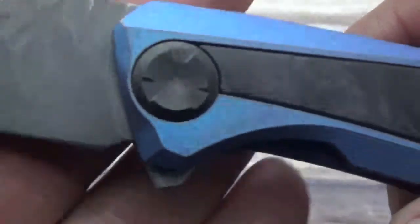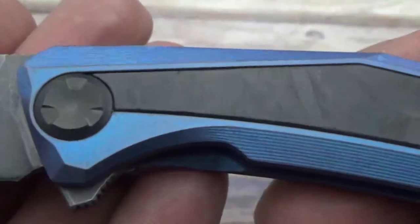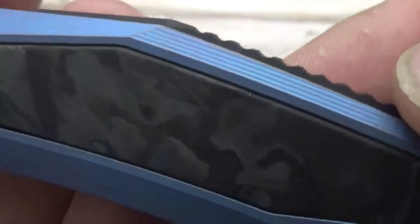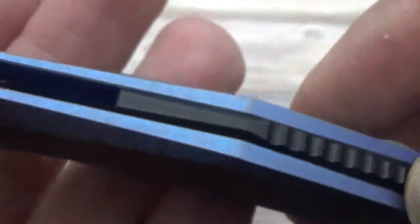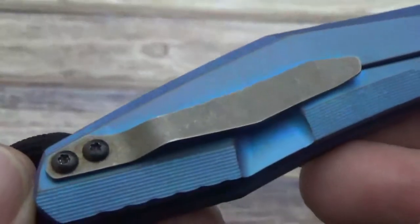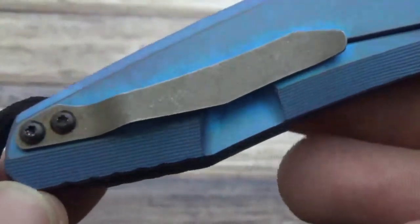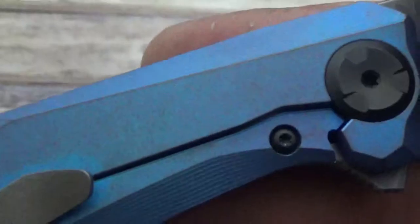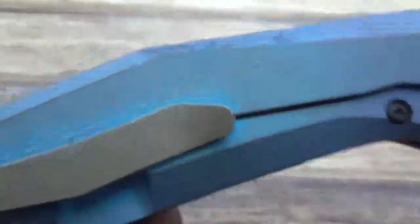And then you can go in here, we've got the high voltage blue with a purple, actually no, a bronze stone wash. So you can see it in the edges, how the stone wash picked up that bronze, really gives it nice texture. And then I just went with a bronze stone wash on the titanium pocket clip on the other side, and you see even more of that stone wash.